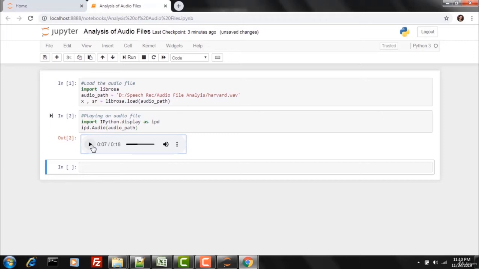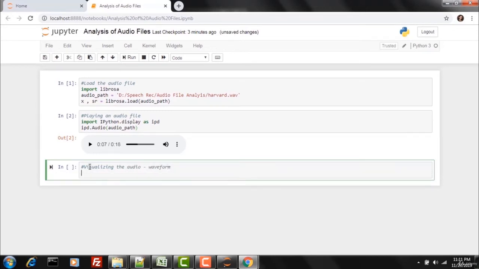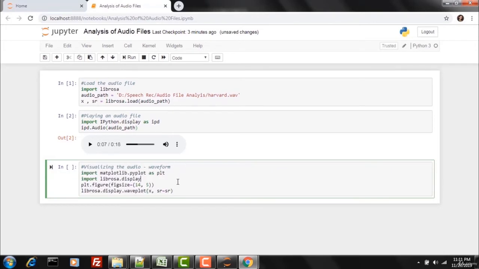Now, let's visualize this audio file. We can plot the audio array using librosa.display.waveplot. First, let's import matplotlib, saying import matplotlib.pyplot as plt, and import the librosa display package using import librosa.display.